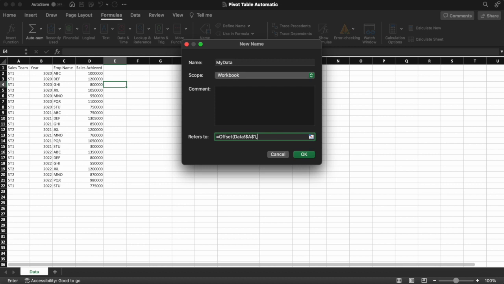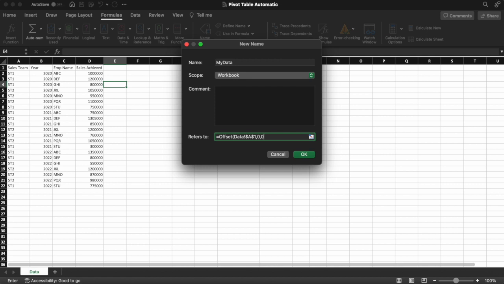The next fields that we need to give are the row number and column number. I won't be defining any particular row number or column number, so for row I'll give 0. The next is column. For that also I'll give 0. Now we need to give the height and width.